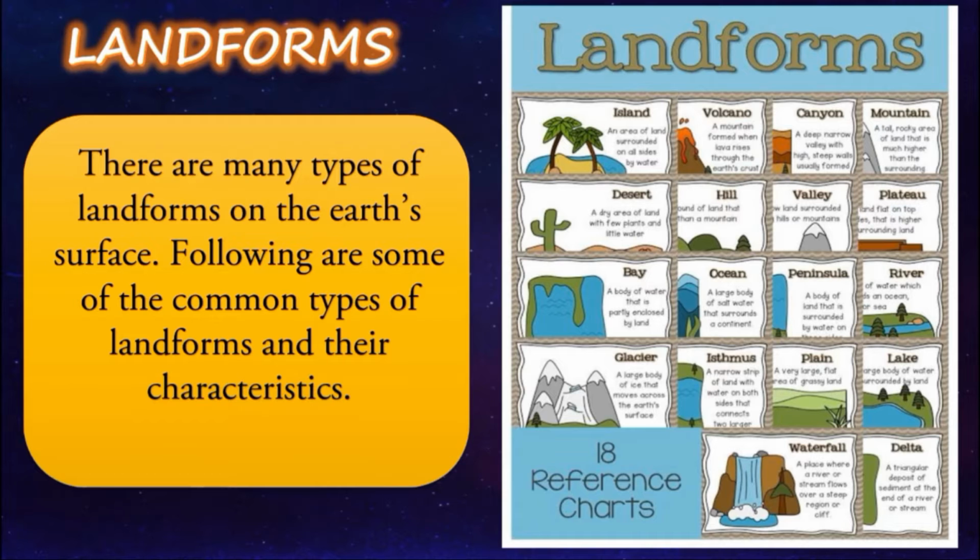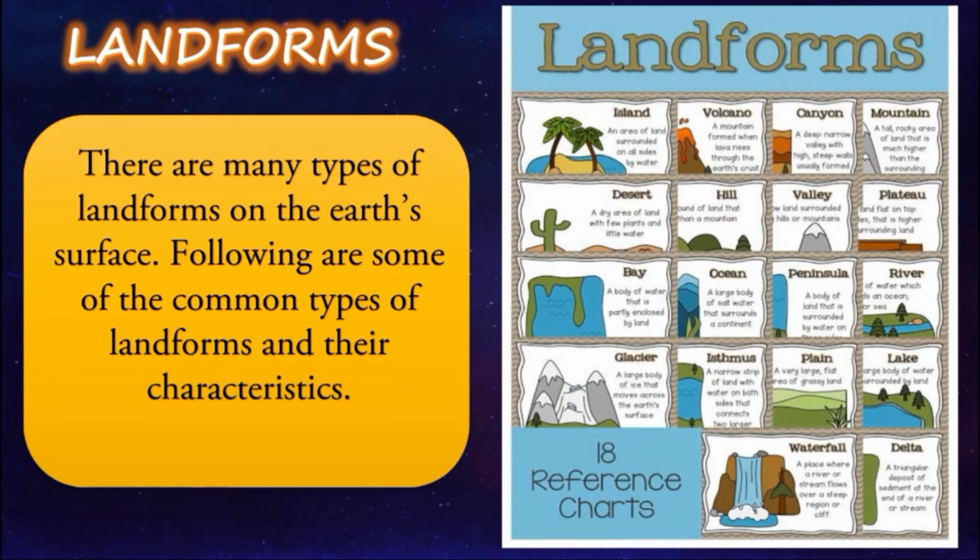So, my dear children, the overall concept of landforms is that a landform is a natural or artificial feature of the solid surface of the Earth, right? Or of another planetary body. Landforms together make up a given terrain, and their arrangement in the landscape is known as topography. Kindly note it.